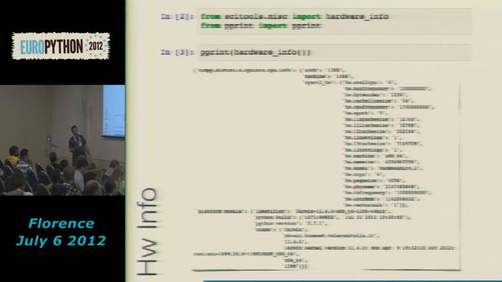So for instance, this is an example. SciTools.misc contains a hardware info function which returns the info of the hardware used for the experimentation. These are the information used in our examples.